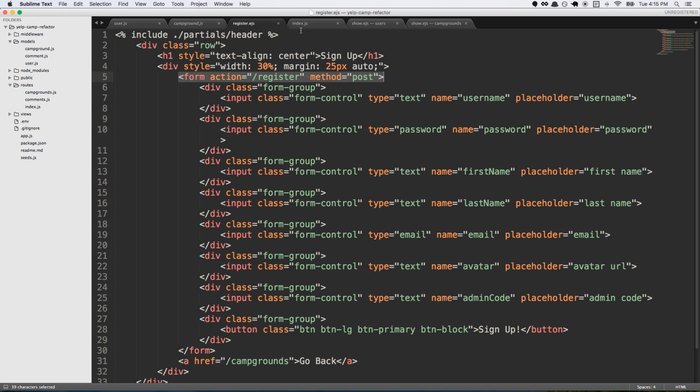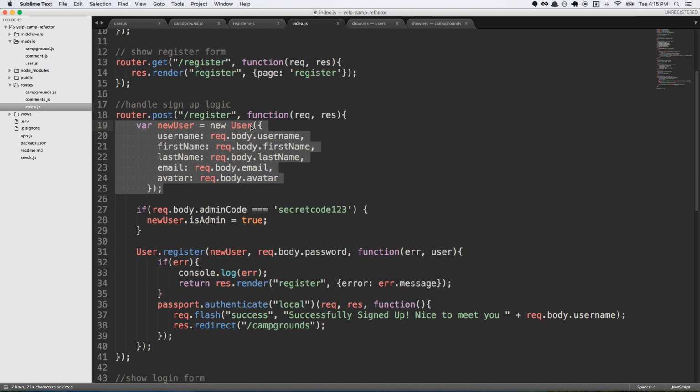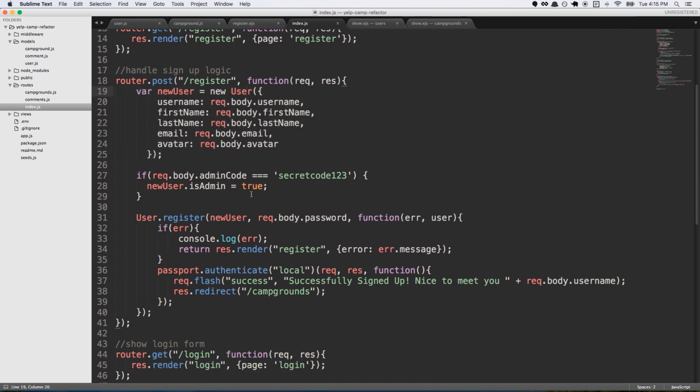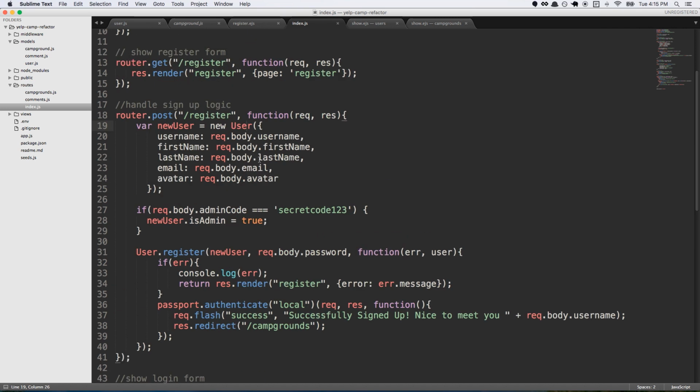Once that submits to the route, so index.js goes to the post route, we build the new user object from the user model, and then we check if the user's an admin, if they typed in the correct password, and if they are, then we make them an admin, and then we register a new user with the password. Remember, we don't want to do it the way I was trying to do it before, because then we're saving the password as plain text into the database, which is a big issue. So we pass it in as the second argument here. It doesn't get saved in the database, it just gets salted and hashed, which is Passport's way. Well, it's just the way that you encrypt a password when you're doing user authentication.